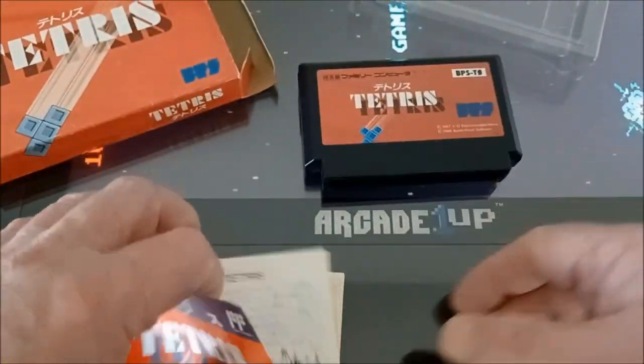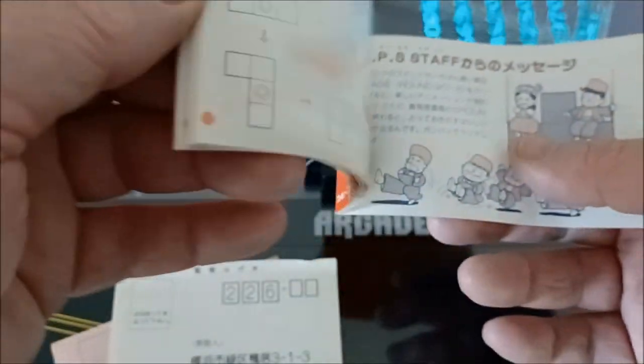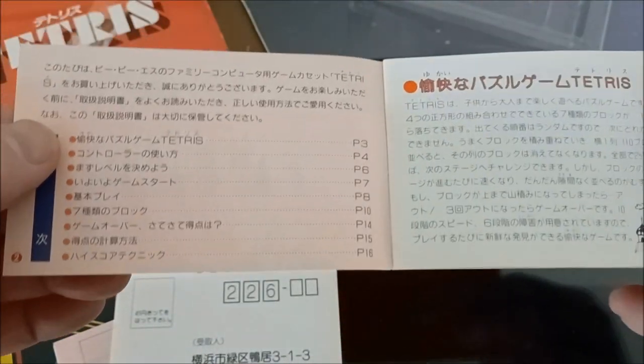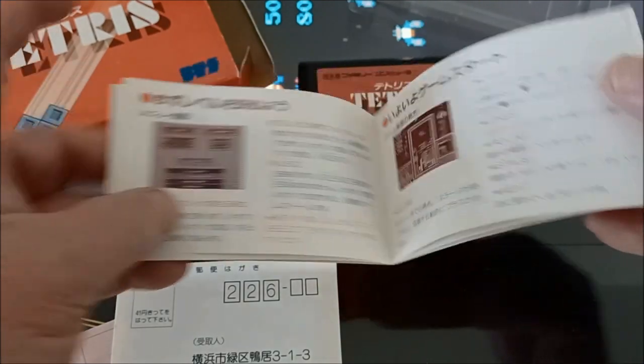And here is a book. Now, I did ask, is there any writing in there? He said, to his knowledge, no, he doesn't believe so. So yeah, it's a good book. I don't know why people would put their name on the games or in the book. It just drives me nuts. But yeah, man, this is really, really cool.